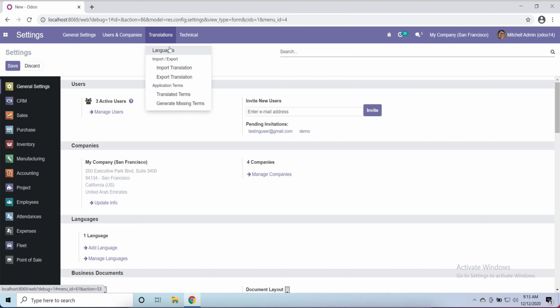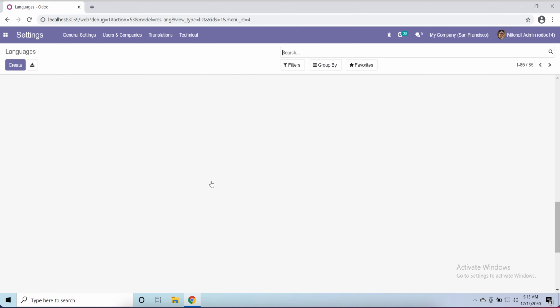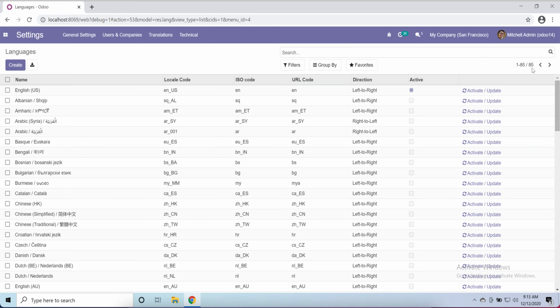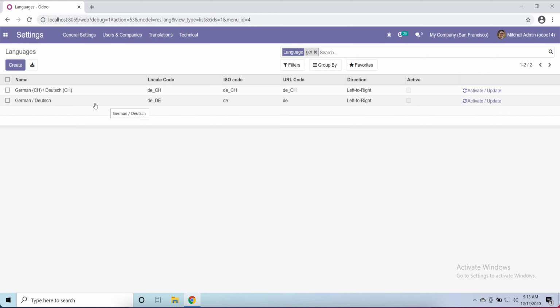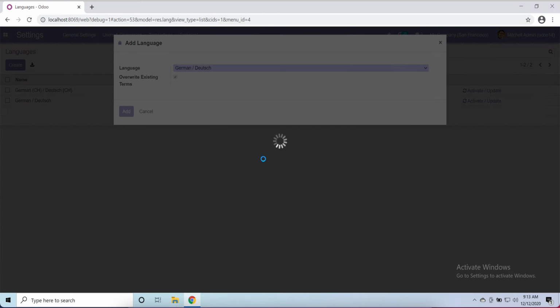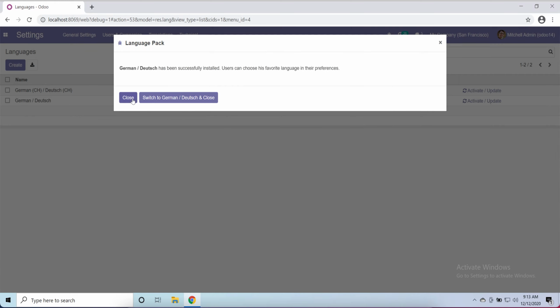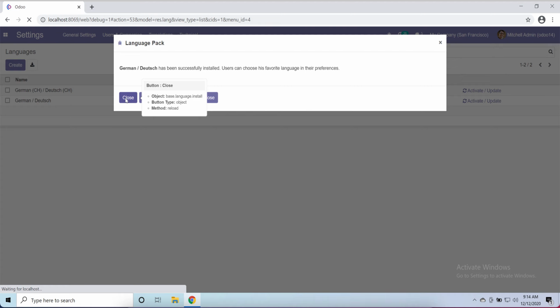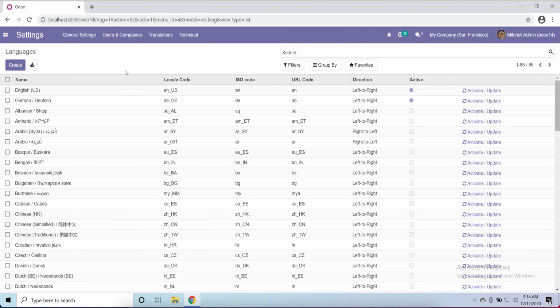Next, translation in languages. If I go to languages, here we already have all languages which are provided by default. There are a total of 85, and you can search here. Let's say I'm searching German. Okay, here, let's say this one. I'm going to activate, then add. This language is going to be added to our system. I will not switch because it's difficult to find the options, as I don't know the German language. Let's just close. After that, update is better, but currently I'm not going to update. You just have to press this update button, this one.